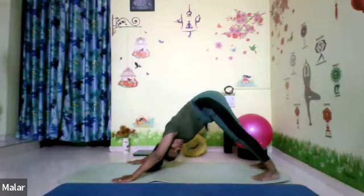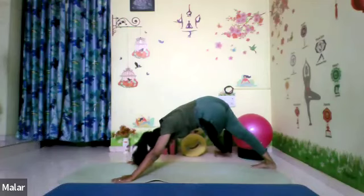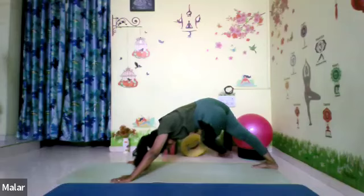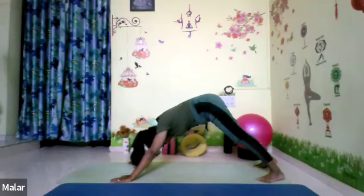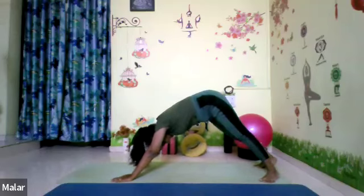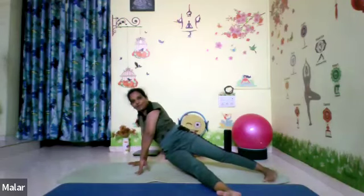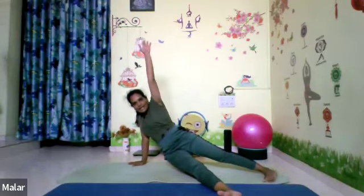Now take your left leg towards the right, cross inward. Inside, under your legs, you're crossing. And stay here. Take one long ujjayi breath. Then come back to the center. This time, take your right leg, cross it. At the same time, bring your hip to the floor and raise your left hand up.